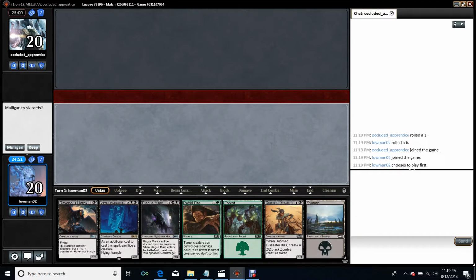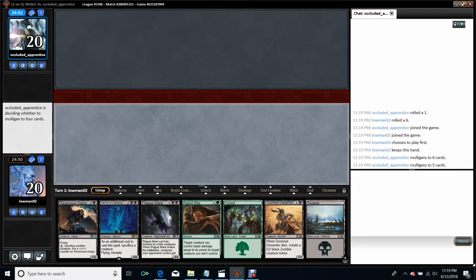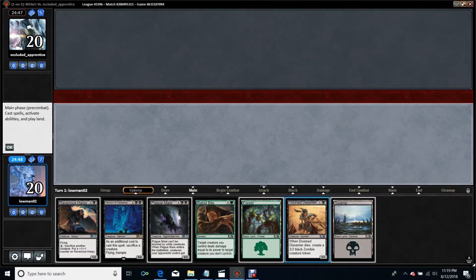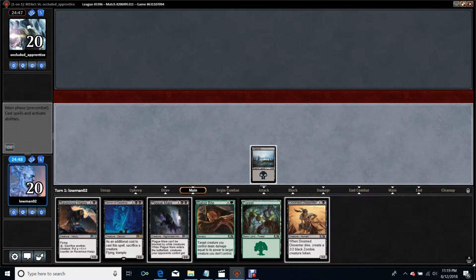Alright, this is very keepable. It needs to hit lands, but it's keepable. Preferably swamp lands. Alright, opponent's mulliganing heavily. Well, the way I lose this is I just miss on land drops.